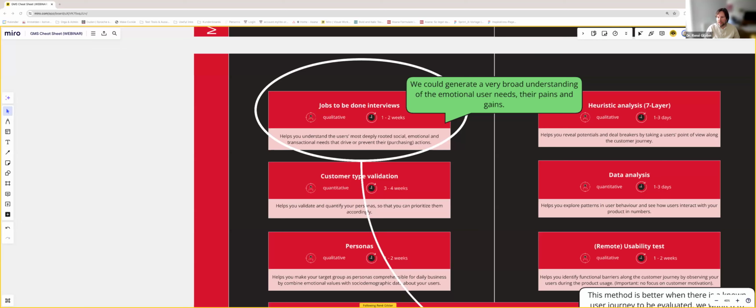So there's this famous example of an American fast food restaurant, McDonald's. They had the problem that they wanted to sell more milkshakes. They were not happy with their sales. So they hired these market researchers, and they did what they did.